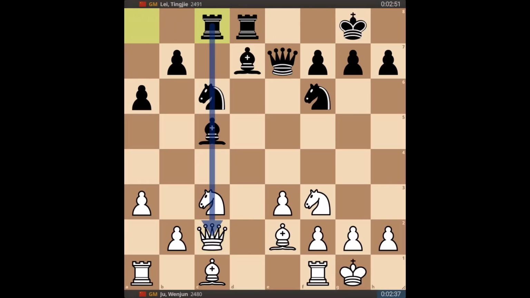Rook's barreling down here, still has a lead in development. Where do we go with the dark square bishop is the question. Try and get it on the main diagonal. Bishop d2 in the game, it is bishop d2. If you try for b4, bishop b2, that's tactically flawed.